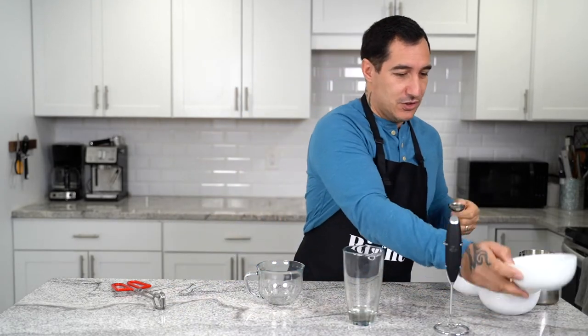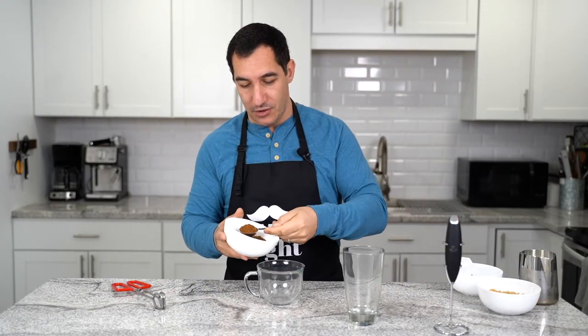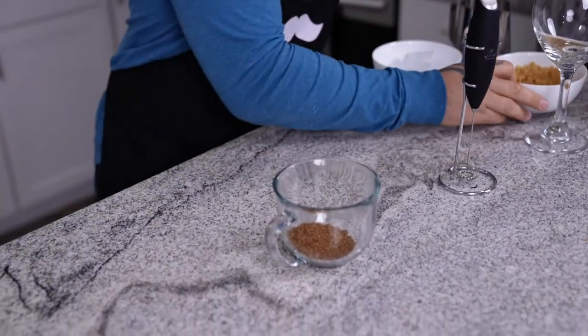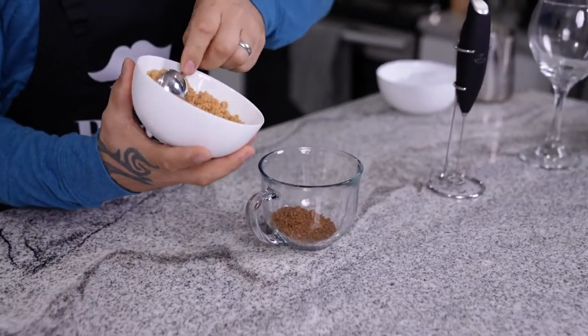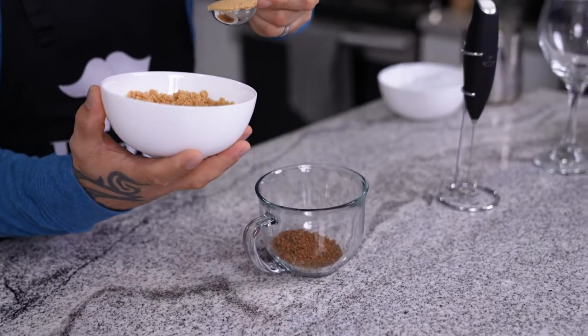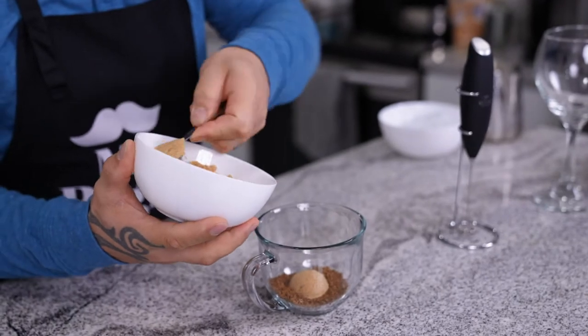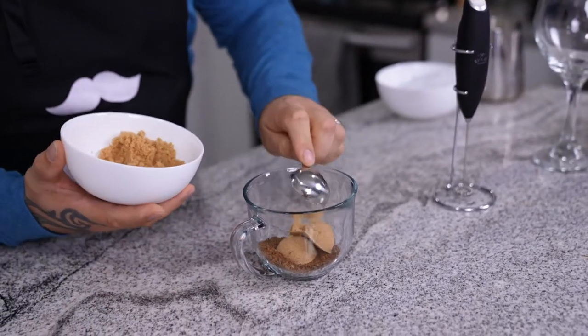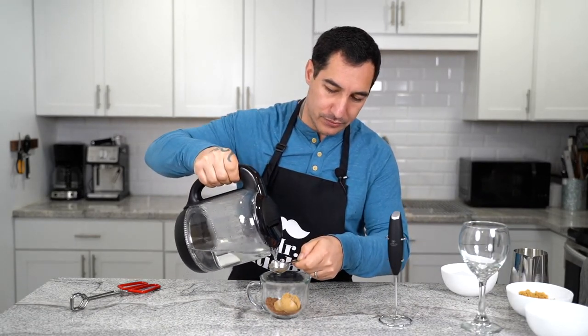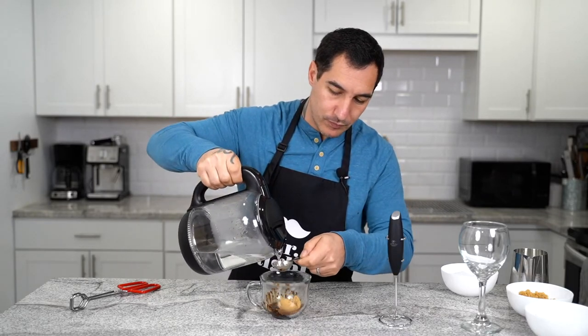First of all, this is one tablespoon and we are going to use it. The first action is to take coffee — one tablespoon of coffee, then a second tablespoon of coffee. And then the same for the brown sugar, the amazing brown sugar. We are going to take one spoon and two spoons. Number three: hot water — two tablespoons of hot water. One, two.